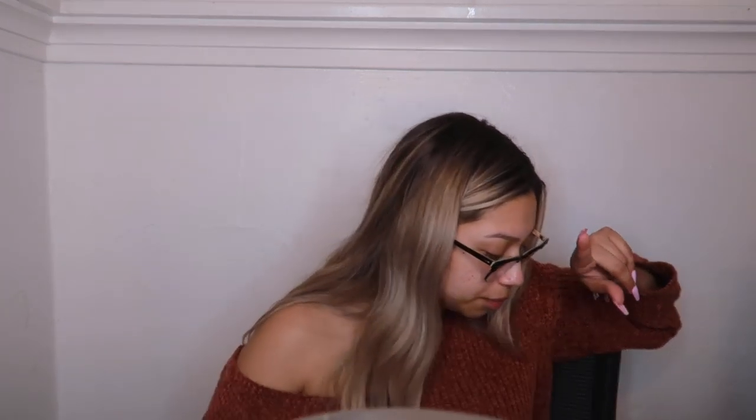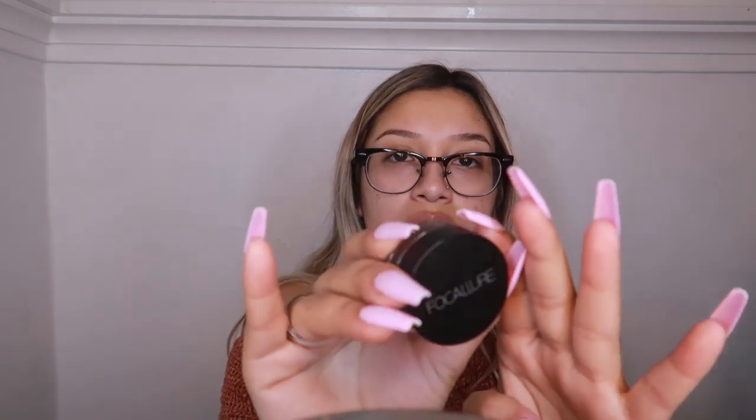Fair warning, for dark brown, do not get this shade. My Anastasia Dip Brow Pomade is, I can't remember what color it is. It's like chocolate or dark brown. Excuse me. So I just kind of went off based off that, and I was like, can't go wrong with dark brown. This is what it looks like. Little pomade. This thing has like no product though. That's the only thing I will say.